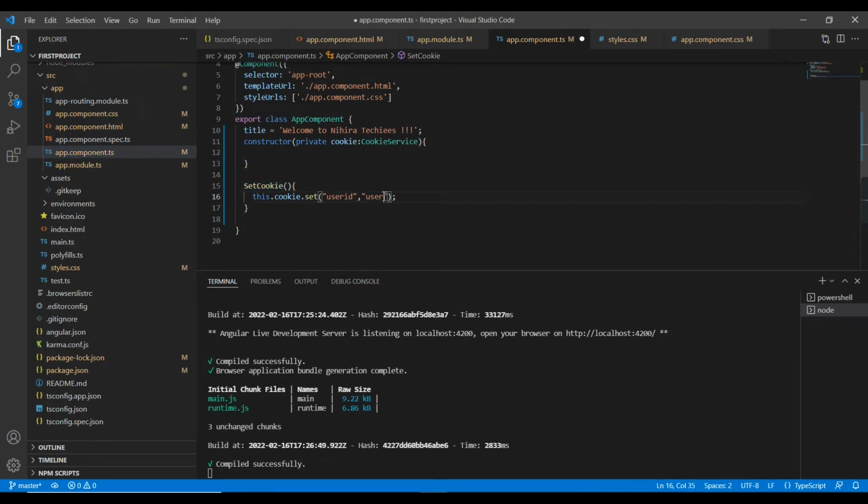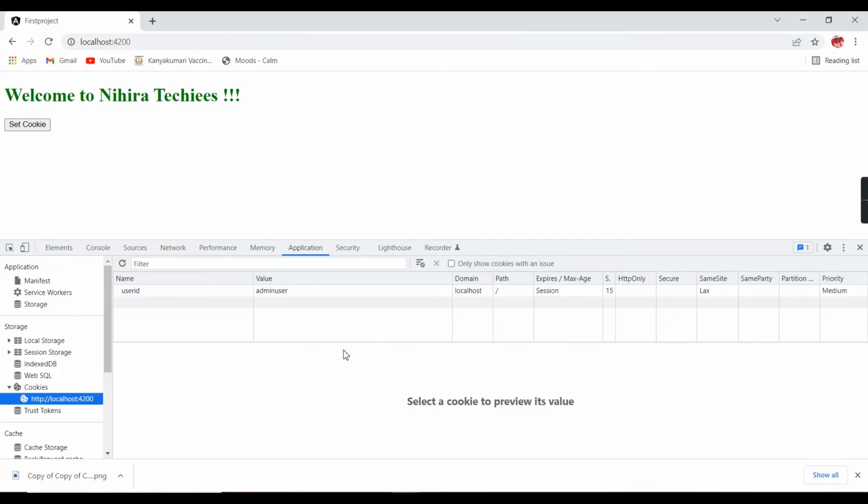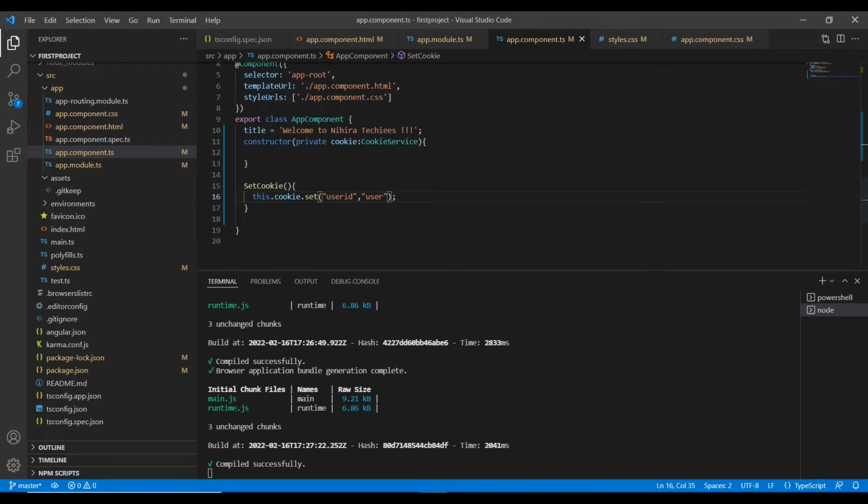So I am setting the value as just user. Now we are seeing the value is admin user. If I click this Set Cookie and then refresh, I'm getting the userID value as user. So that's it. In this way, we have to set our cookie.